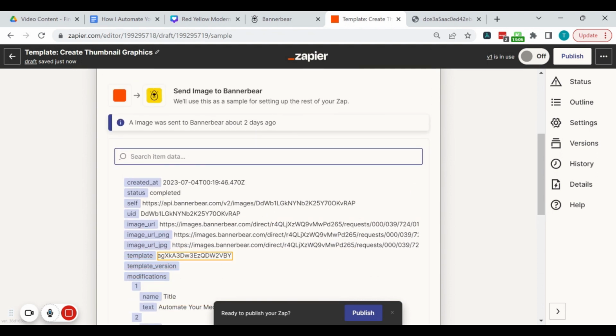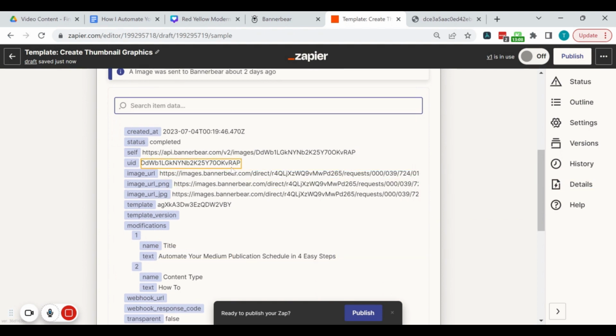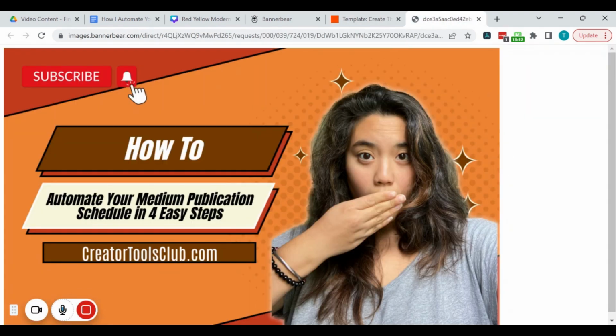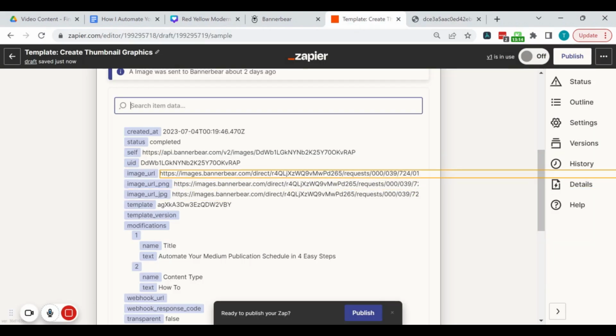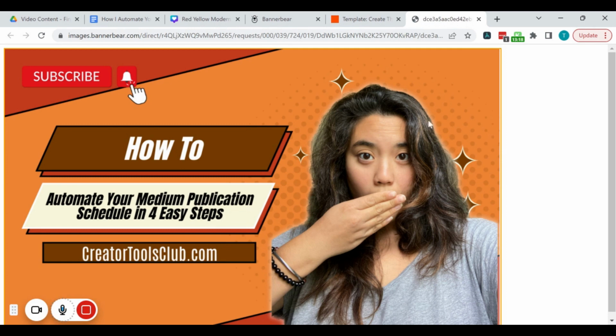So I've already pre-tested this data to make sure it works for this video. And as you can see, we have this when you take the link. If we were to take this image URL link and put it in here, we have this information right here. And as you can see, it changes the content type, the title, as well as the call to action for you to check out.